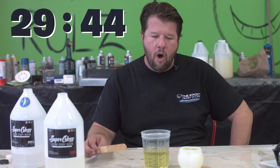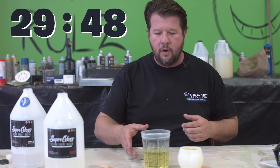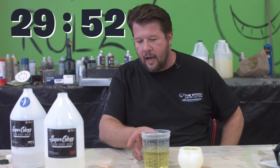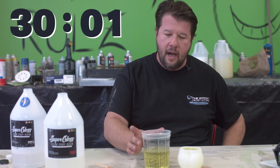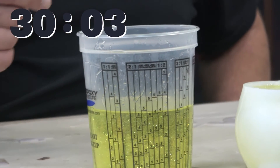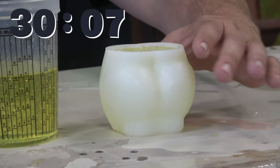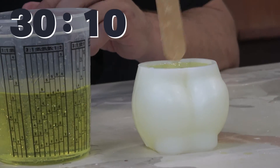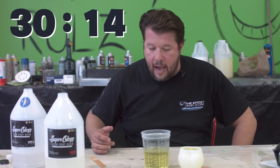We've been about 30 minutes since we overpoured the Super Gloss. As you can see, we've had a lot of dramatic changes. This is so incredibly hot on the side — I can't even touch it. If you were to get this on your hands, it would burn the heck out of you for sure — instant blistering. I've had cups just melt before. This mold here is already hard and it's extremely, extremely hot. It's hardening right up — the exotherm is going out of control.